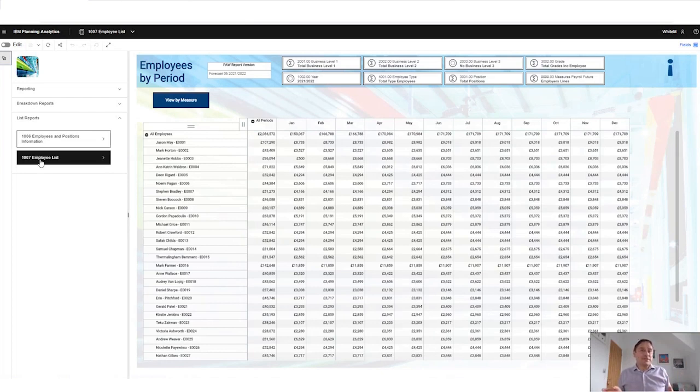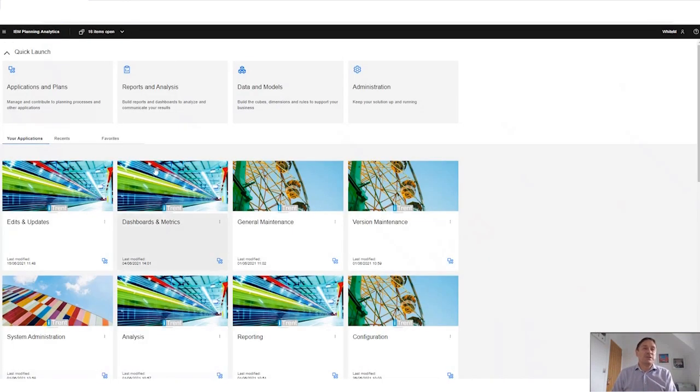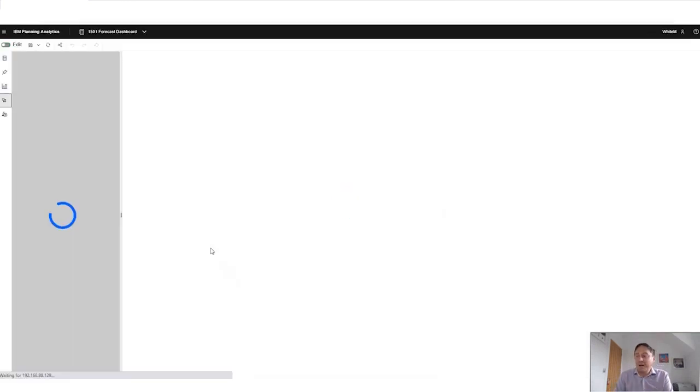There is an element of self-service reporting within IBM Planning Analytics. So if there isn't a report that exactly meets your requirements, you can create your own reports, and you can drag the forecast cube onto the page, and you can start dragging and dropping and slicing and dicing these dimensions to create new views. Alternatively, on top of that, you could even go down the route of starting to build scorecards and dashboards and things as well.